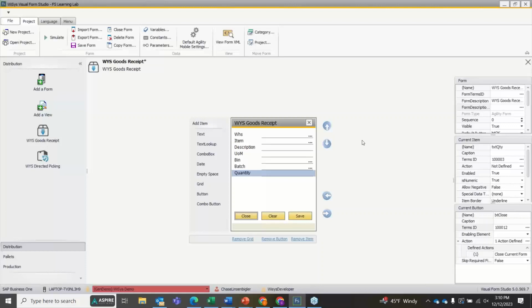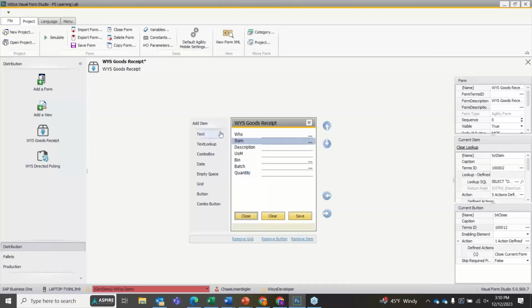So first, it's important to note when we talk about actions, actions will always be on both items and buttons on the form. So a lot of people think, okay, actions making the form do something, that's going to be on a button. I hit save, it saves it, it creates the goods receipt in SAP, right? But that's not as simple as actions are. Actions are validations too. Actions are print functionality or batch creation, right? There's a ton of different actions. We're going to talk about them all here.